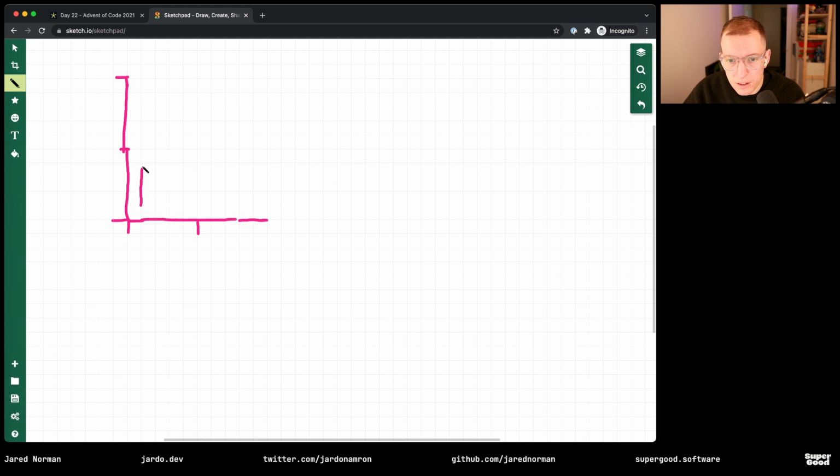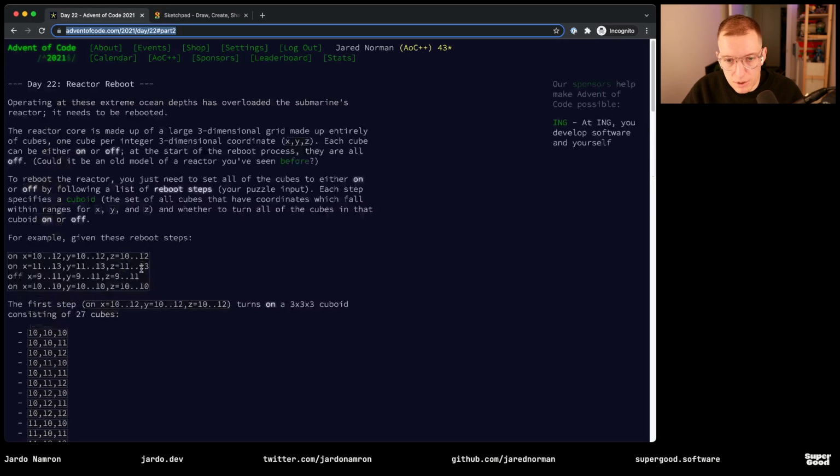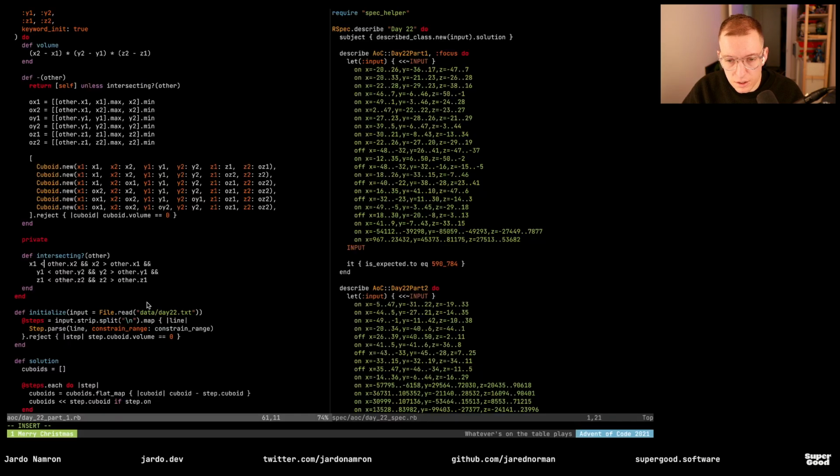We have this. I'll just do it in 2 dimensions. This is 0, so this would be 1. So its x would be 1, 2, 3, and so does y. And that matches up. So they're telling us 10, 11, 12. Yeah. Inclusive.